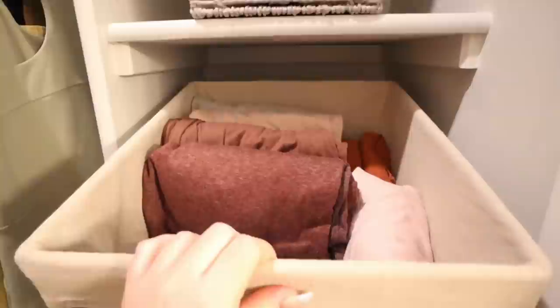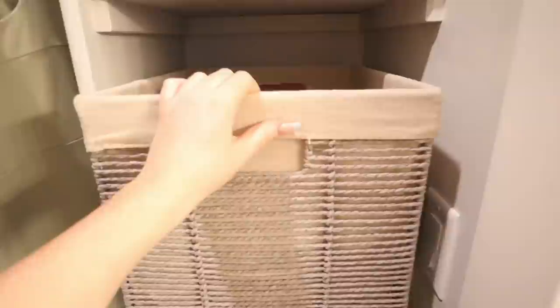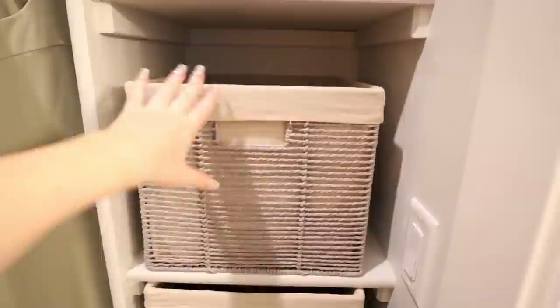Anything that was pretty much long sleeve. I kept a couple, I guess, but I cleared out a lot that isn't simple stuff. And I keep a lot of my pajamas in the dresser, but that drawer has also run out of room. So I keep my easy access or other pajamas in here.